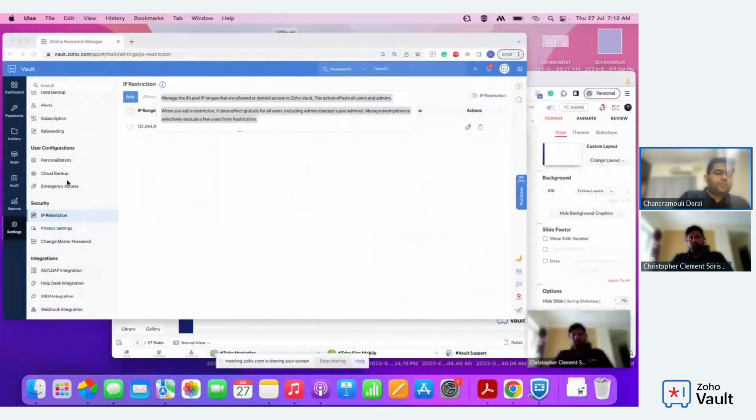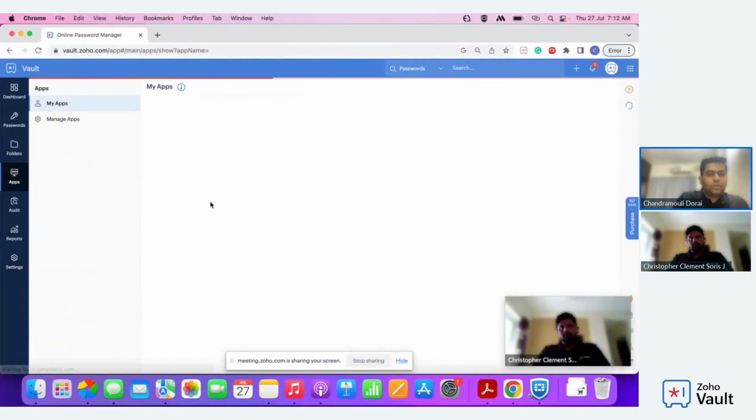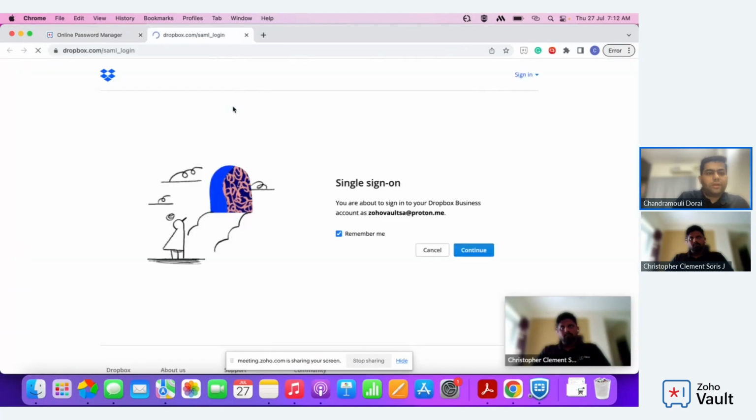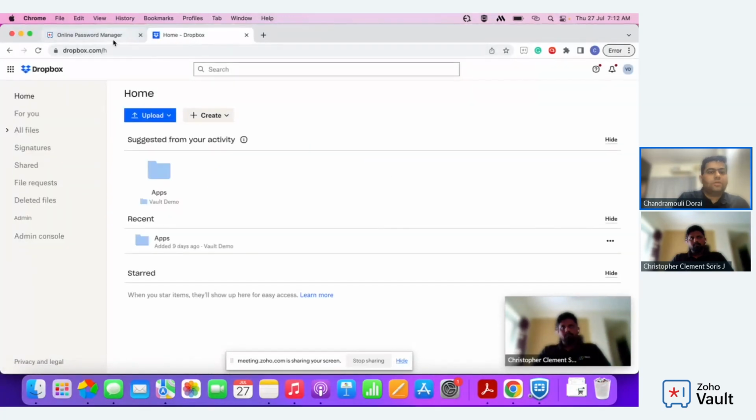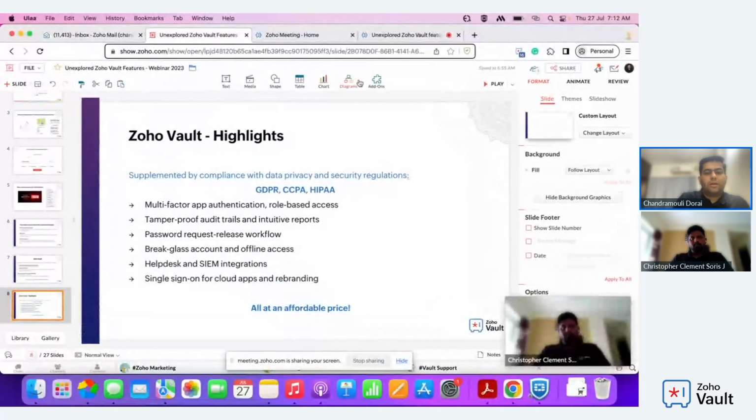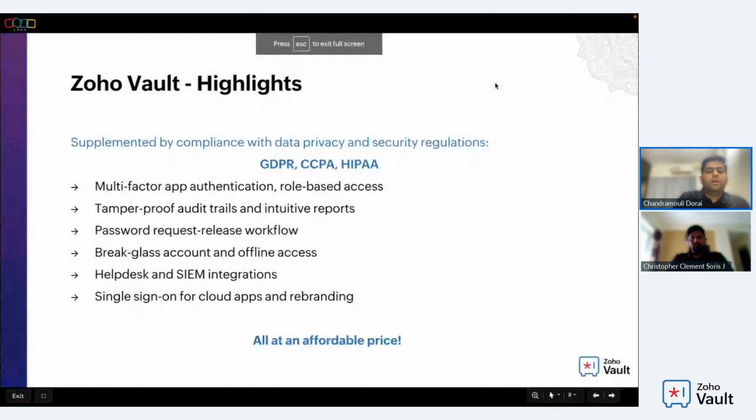So what happens here is you just go to the app screen and you enable this particular application for anyone. I just hit the authentication method. I don't need to enter the login credentials or whatever. So this is 100% passwordless, and if you are part of the enterprise edition or if you are part of Zoho One, the passwordless authentication is already available in Zoho Vault. Go ahead and make use of this particular feature.